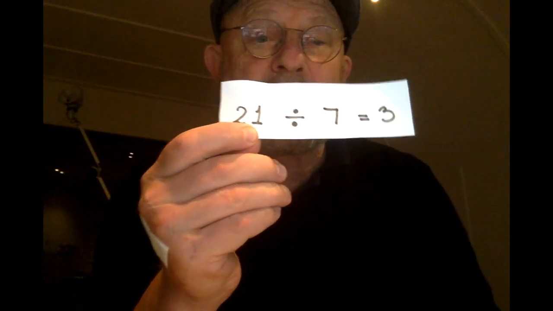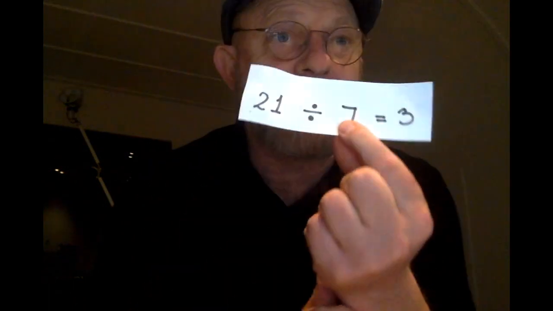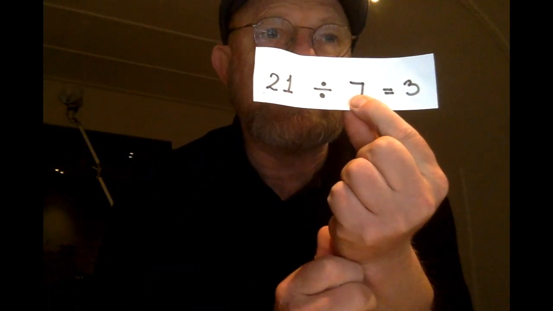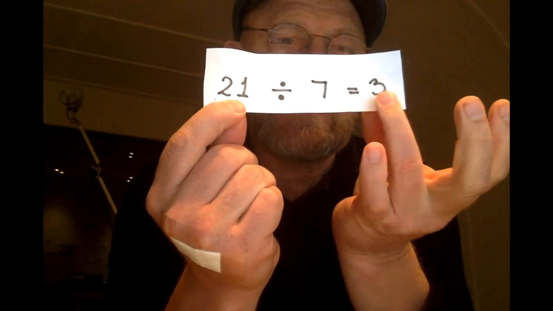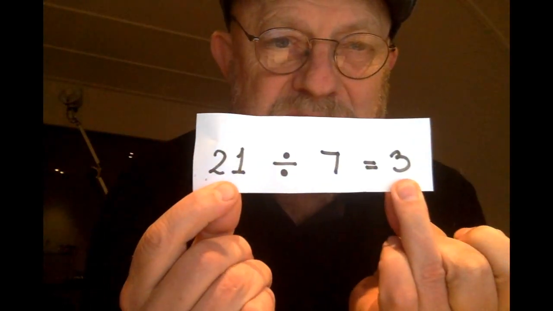Let's have a look at that. I might explain that a little bit better like this. The divisor, the number that is to be divided into a greater number. So in this case, that's the 7. That's the divisor. The dividend is the bigger number, which is 21. And the quotient is the answer, which in this case is 3. There we go. Sharing, distributing something equally. Algorithm is a set of rules to solve a problem. And multiplication, a quick way of adding up lots of the same number.